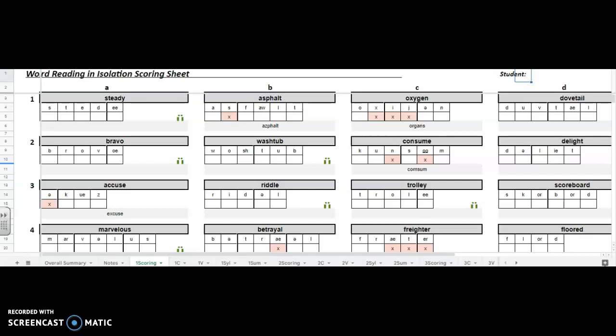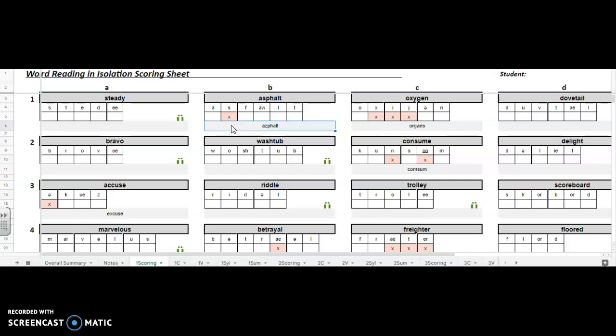Now that your students have completed the word reading and isolation test, I'd like to share a really time-efficient resource that Angie Anderson has shared with me in the past. This is a Teachers Pay Teachers Excel spreadsheet that you can use to type in the different things that students said. An X means that this letter or sound was missed. You can also type in the box below the actual word that the student said.